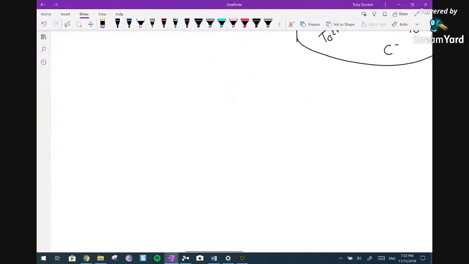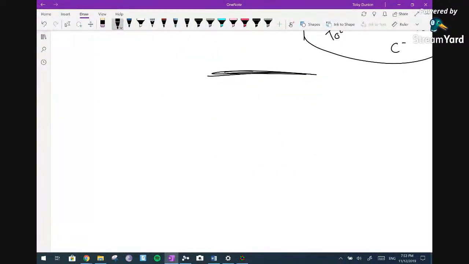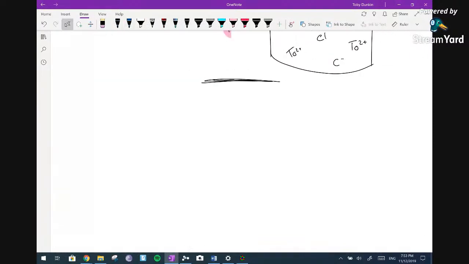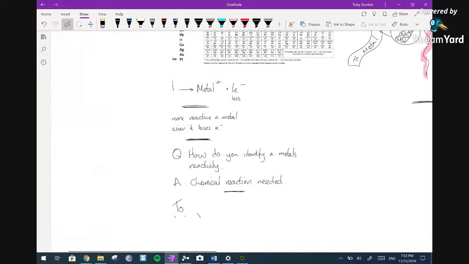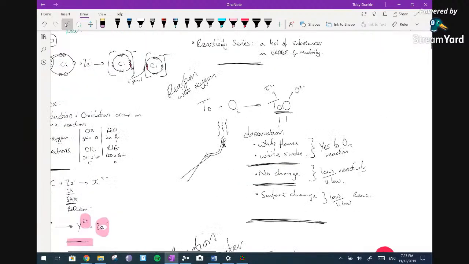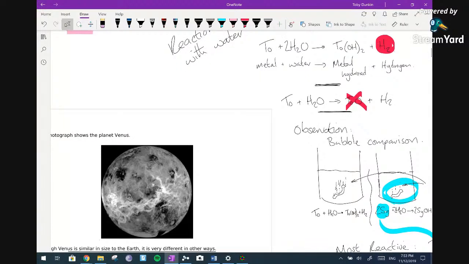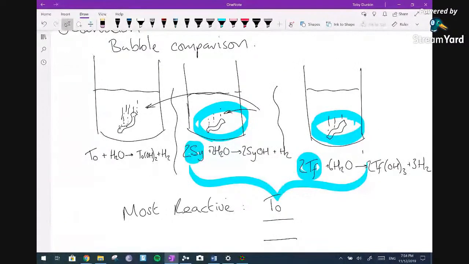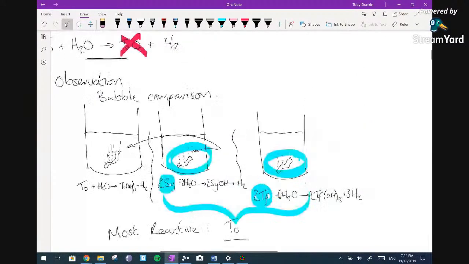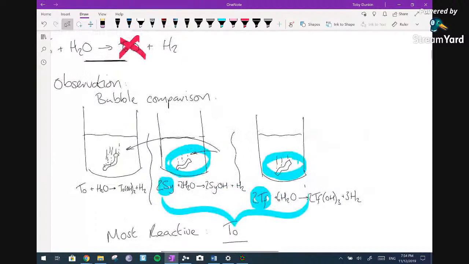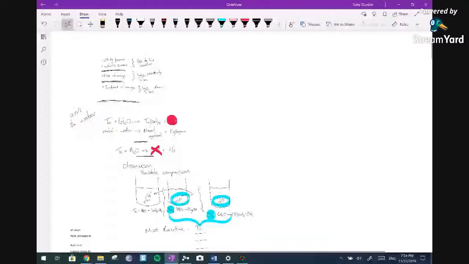So in terms of redox, we've already determined from our previous experiment that of all three of my metals, tridonium, cyanium, and tifonium, tridonium is by far the most reactive. Well, I think we should confirm this. I think it's only fair. And let's look at it from a redox perspective.